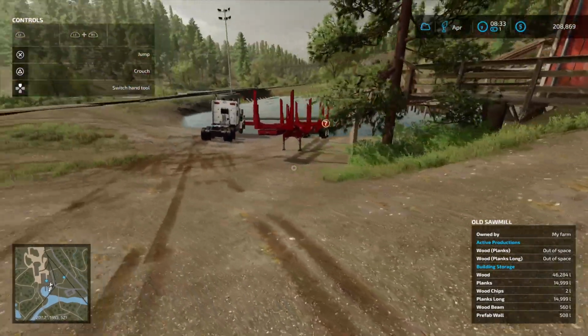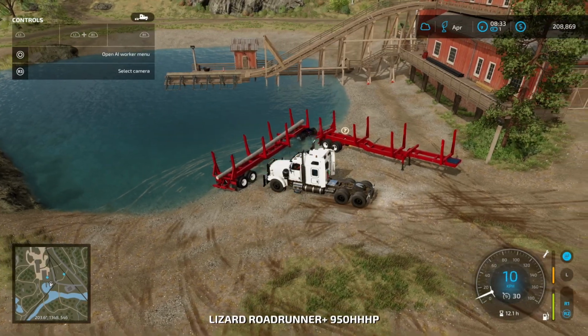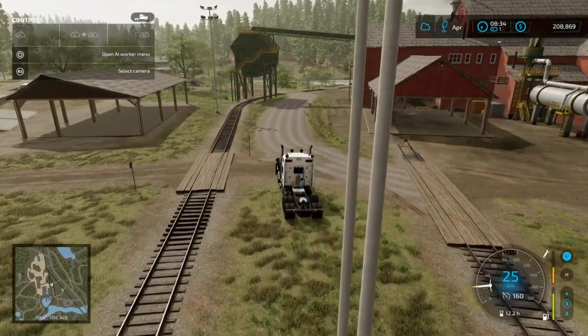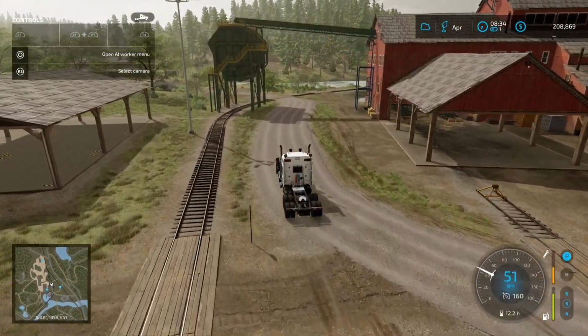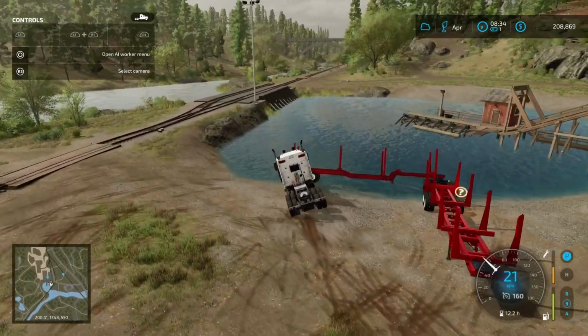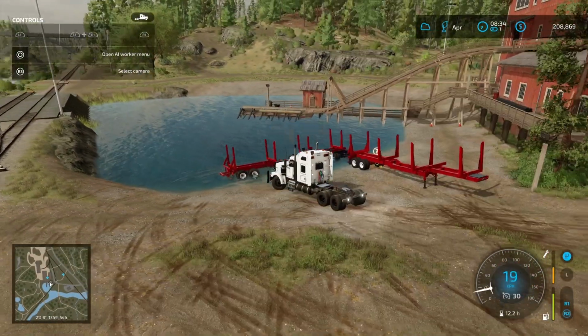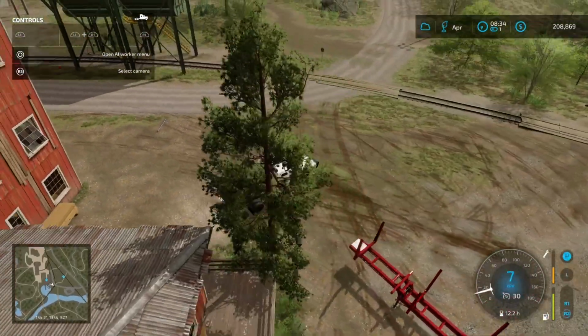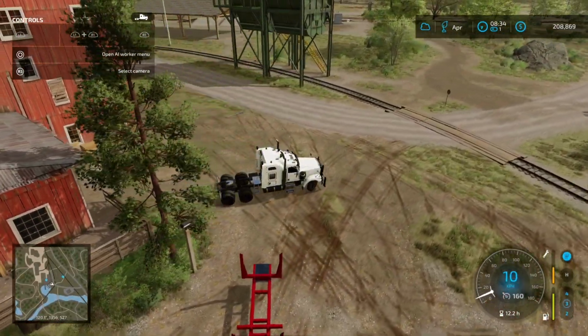I should still be able to take that piece of wood. Give it another hit. Alright, let's see if this will do it. Gotta get enough speed up. There we go. Unconventional, what we got there. Alright, let's get reconnected. And we'll head back to our logging area.